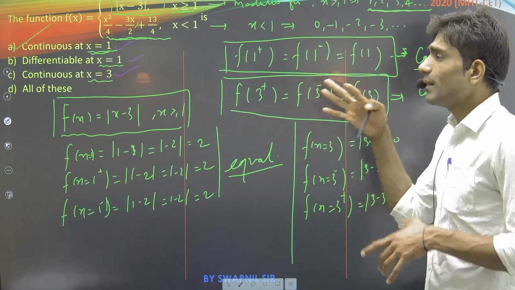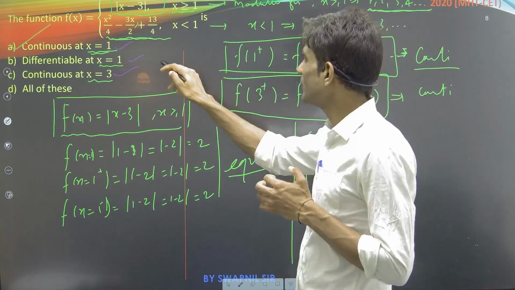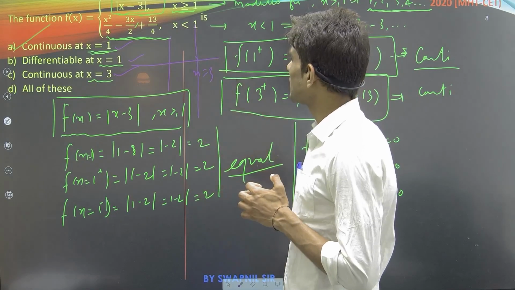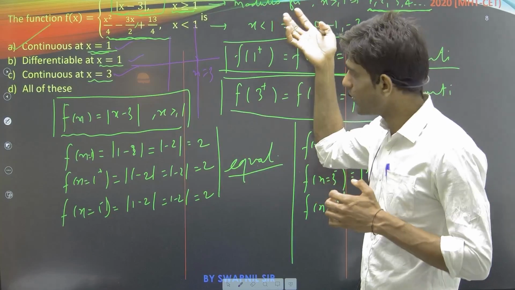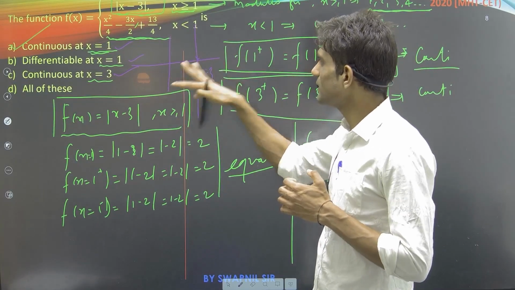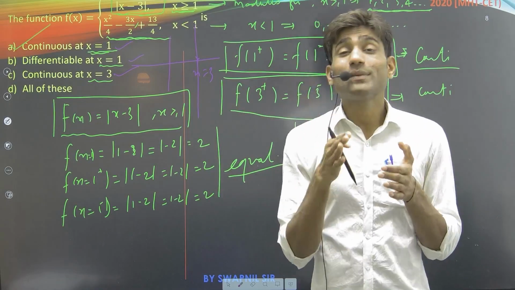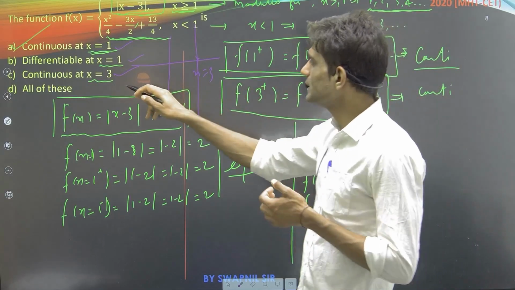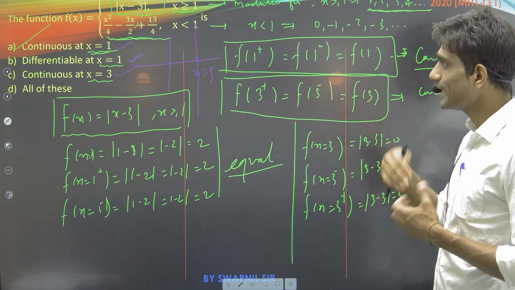In the interval of the modulus of x minus 3, see that if we go through the graph, x equal to 3 is here, their graph is coming here, and we want the values for x equal to 1 or bigger than 1. That means we are taking only values not intersecting the x-axis. That means there is no peak point, so our function is differentiable at that particular point, at x equal to 1. I hope you all have understood.